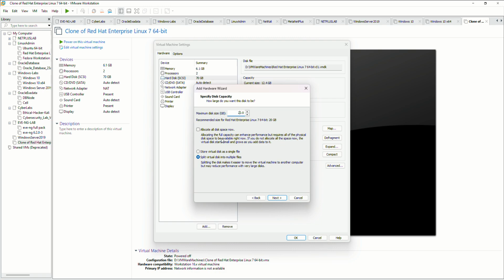Allocating the full capacity can enhance the performance but requires all of the physical disk space to be available right now. I don't think that's the best option.